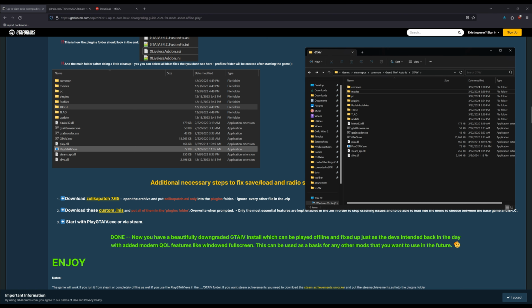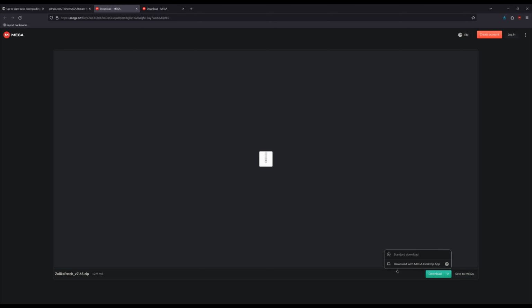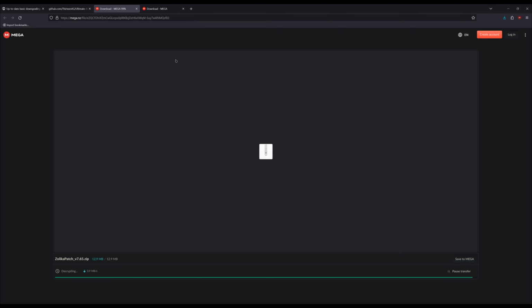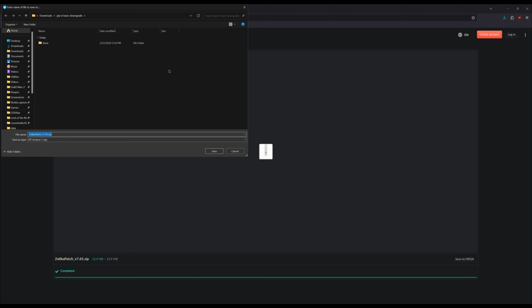And there's one last thing that we need, okay? If you want to play Episodes from Liberty City, or you're using the radio downgrader like I do, we're gonna have to use Zolika patch on this downgraded copy. Now, unfortunately, I didn't want to use this because it's just an added little bloat, but it's not gonna mean anything for the performance. But we have to use Zolika patch, which is like an older method. Before FusionFix, it used to contain a lot of fixes, but since FusionFix was introduced, it kind of became obsolete for a lot of things. It's still useful in some scenarios, okay?